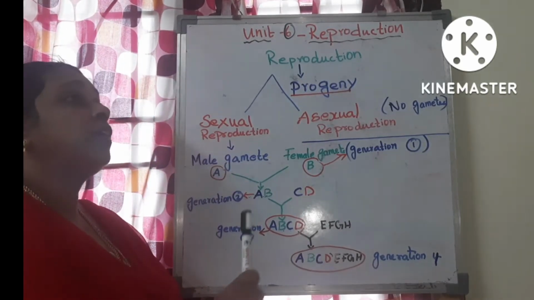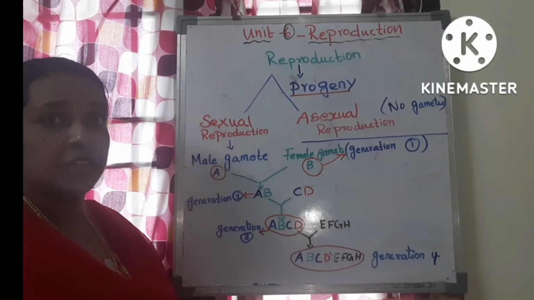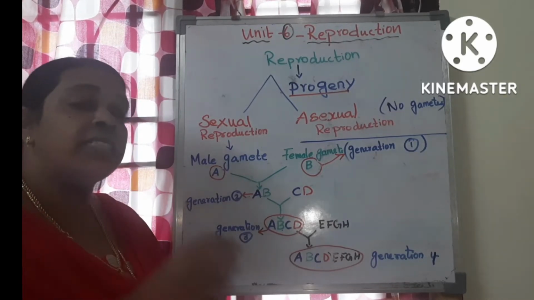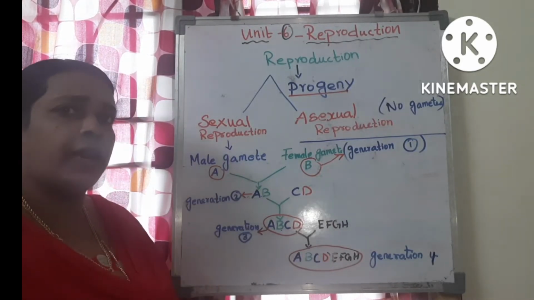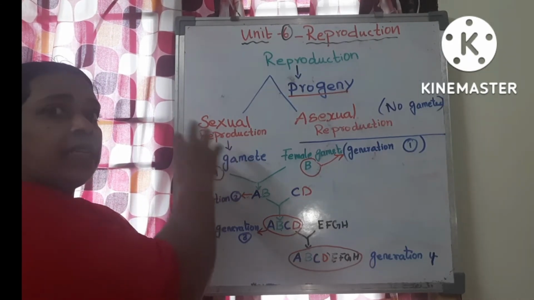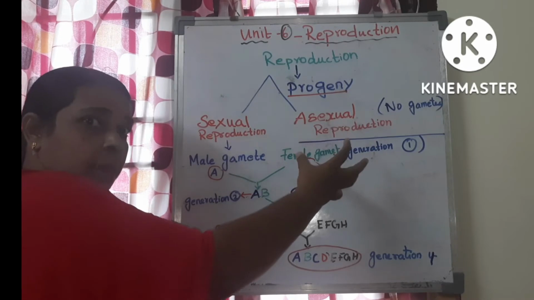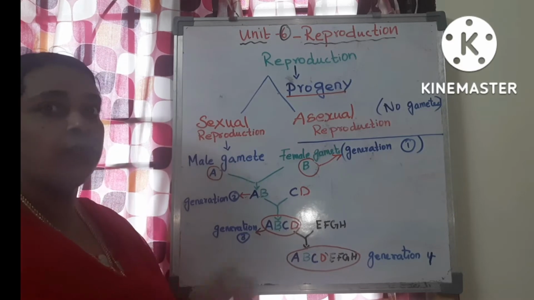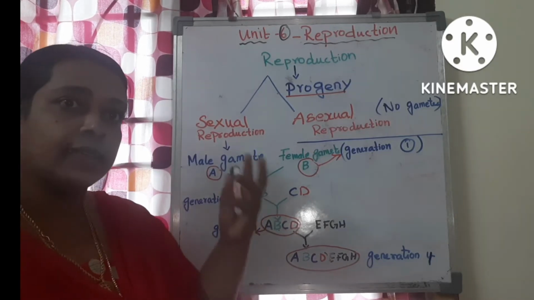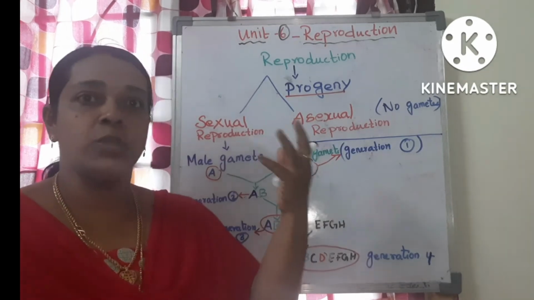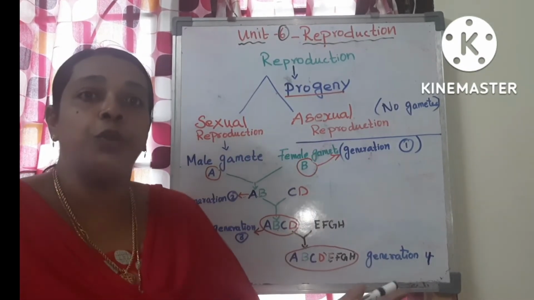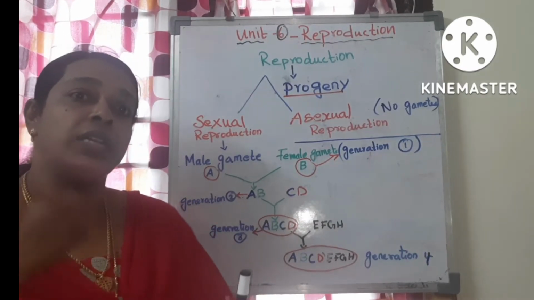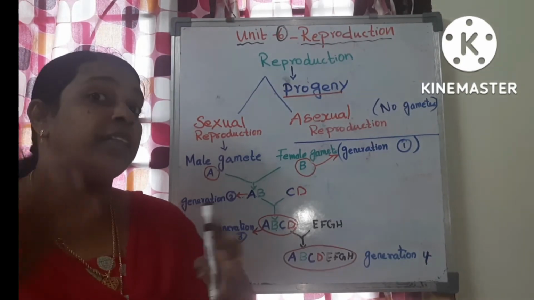An important feature of sexual reproduction is that the progeny we get is always a new variant. What is this new variant? The male gamete is from one parent, the female gamete from another parent. They both fuse together and give a progeny. This progeny will have the characters of both the male and the female together. So it is a new variant. This new variant is always successful. Its survival rate will be higher than the normal one.